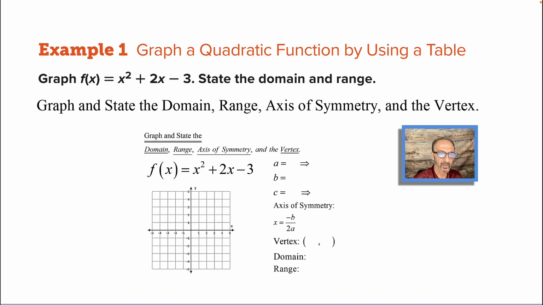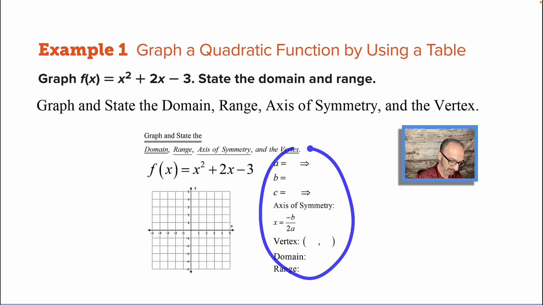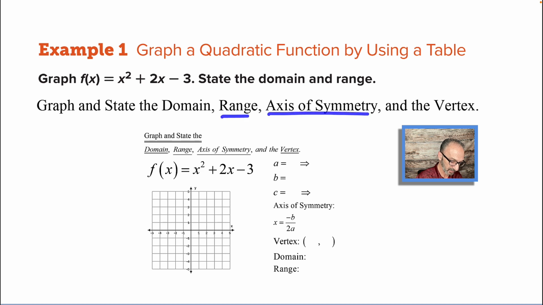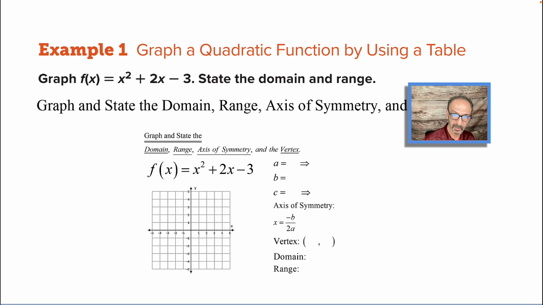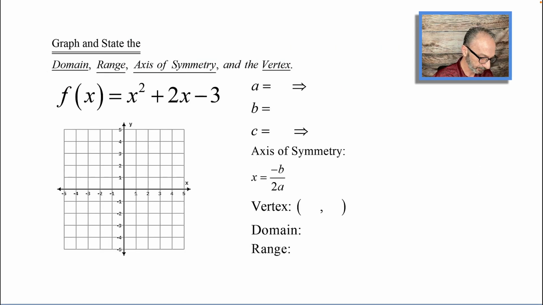Now we come to the question that we have. We need to graph it. Well, to graph it, we need to find enough details, as you could see right here. And then we'll talk about the vertex, the axis of symmetry, the domain, and range, and graph it. So let's have it in a new page and finish the problem.